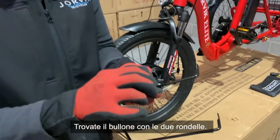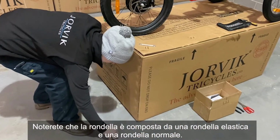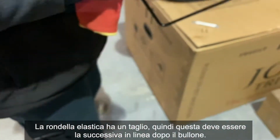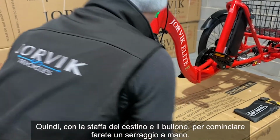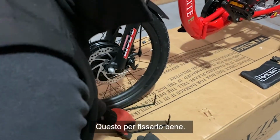Find the bolt that has the 2 washers. You'll notice that the washer is made up of a spring washer and a regular washer. The spring washer has a cutout in it, so this needs to be the next in line after the bolt. So, with your basket bracket and the bolt, you're going to do a hand tightening to begin with. What this means is it just secures it nicely.